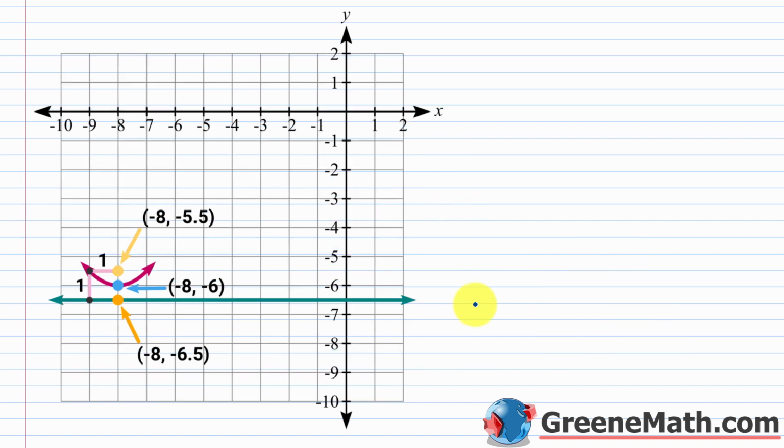All right, so how do we find the endpoints for the latus rectum? Again, let's just start with the basic definition of the latus rectum. So it's a line segment that has endpoints on the parabola and passes through the focus and is parallel to the directrix. So let me put an endpoint in right there. So I'm just going to label this and I'll talk about where these are coming from. So this endpoint right here is going to be -9, -5.5. And then this endpoint right there, that's going to be -7, -5.5. Now, without looking at it, how could we get this? Well, you're going to end up coming up with this formula, which is to start at the focus.